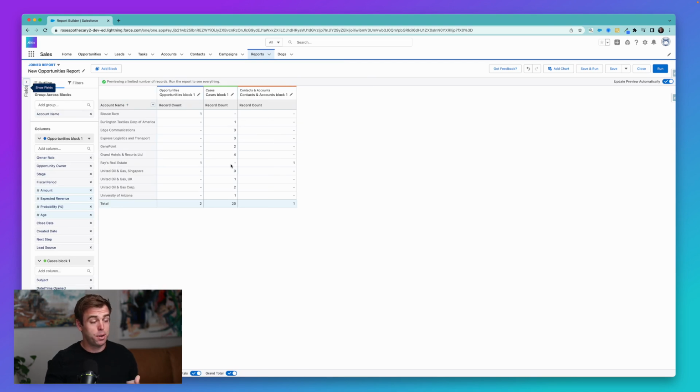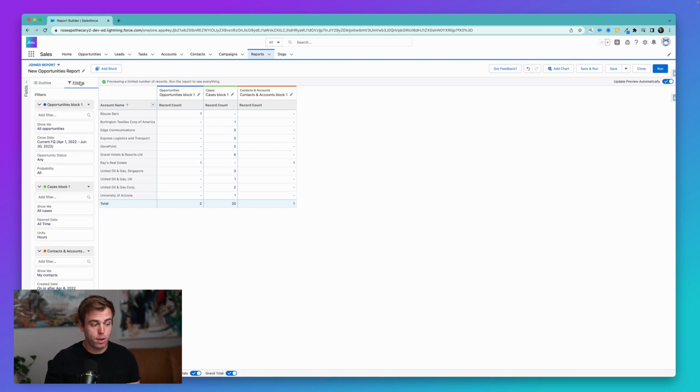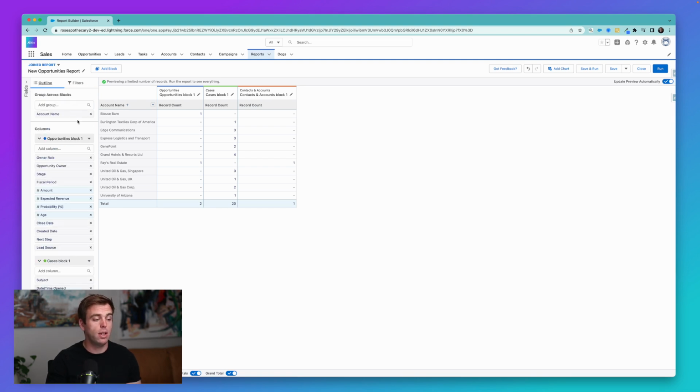At the end of the day here, you're really updating three different reports in a singular view. So if you want to apply filters or change which fields show up, you'll have to do that three separate times here. But ultimately, it'll give you a singular view to give you a better understanding of that particular account or record across different objects.